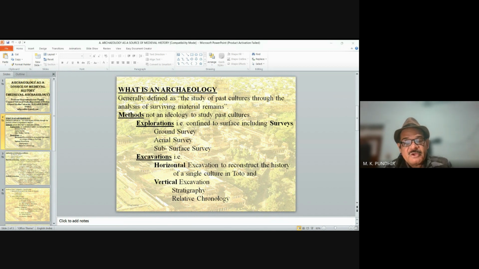Nearby Gavana, there is one village known as Ogar. From Ogar, we collected modern antiquities. We collected Kusana antiquities. These two types of findings led us to conclude that this Ogar village was under habitation during the modern period as well as under the Kusana. But during the Kusana period, the people migrated from Ogar to Gavana and habitated Gavana. So such a full-fledged picture can be created through vertical excavations.